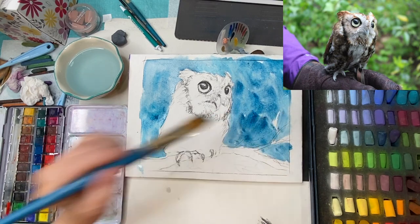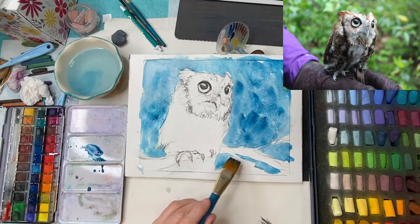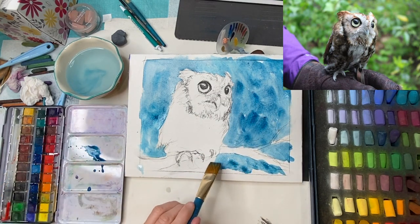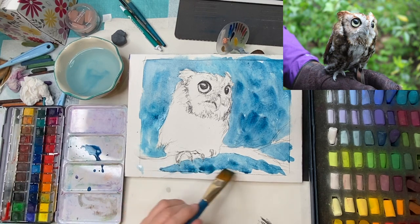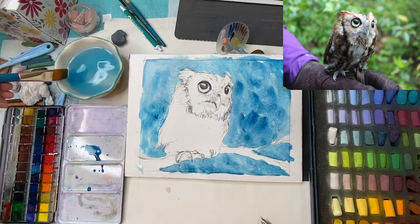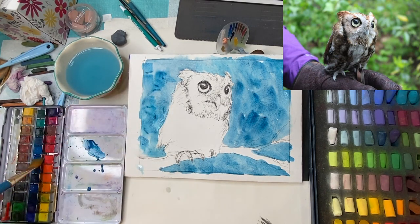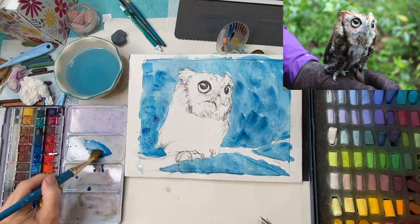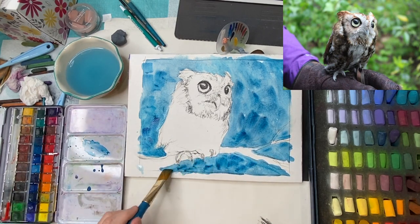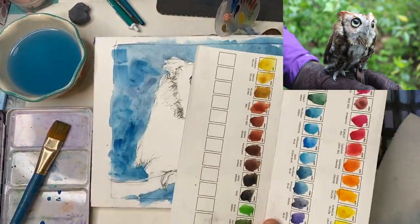Now, see how loose this is? I'm just kind of working around the branch and the owl. And actually, in hindsight, I could have really done a wash over the whole thing because the owl in my night scene is actually kind of dark too. You'll see how I go back and give him a wash as well. So I'm just kind of scumbling my brush strokes. I know there's going to be a lot of trees and foliage in the background. Even though it's going to be a night scene, I'm going to kind of keep it the same.